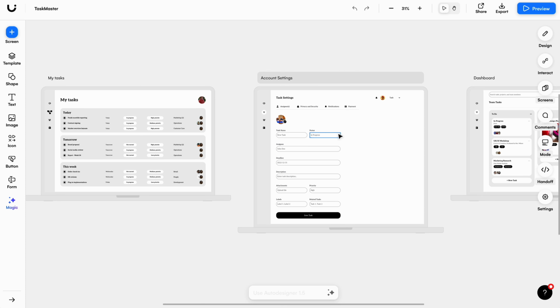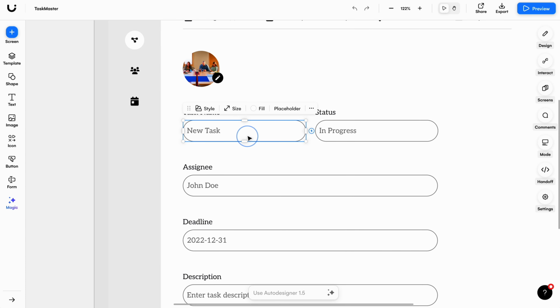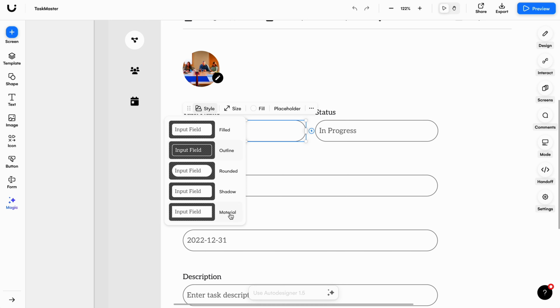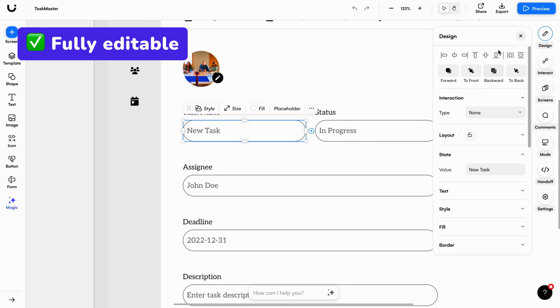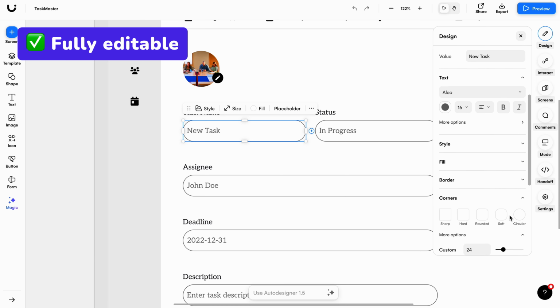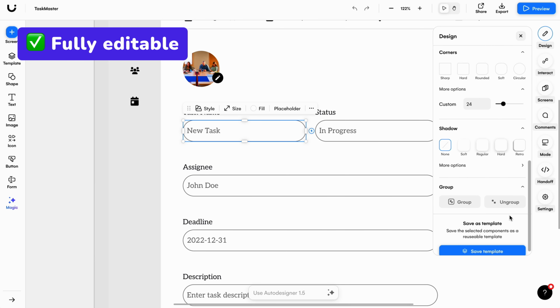Now let's try to edit some of those elements. So let's say that I would like to edit this pill here. I can edit the fill, the size, the style, and there are some presets here, so that's fine. We can also expand for more options with alignment. We can change the text style even. There seems to be a lot of options. They are a little bit hidden, but that's completely fine.